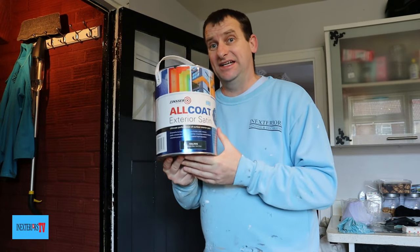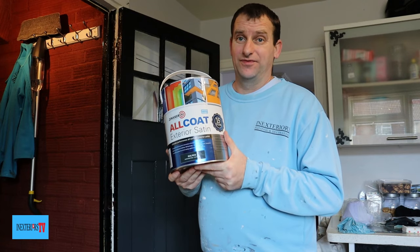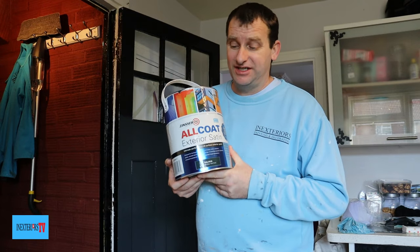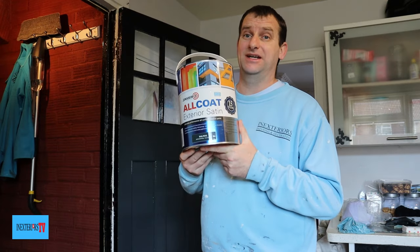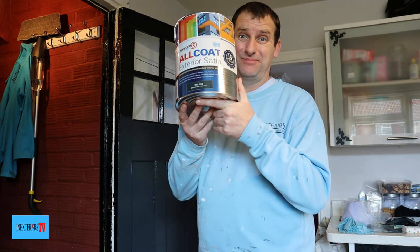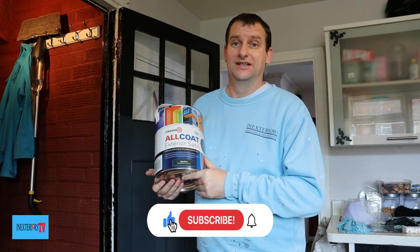It was really easy to use, and going over itself, so when I applied the second coat, it just literally slid over itself. It was quite amazing, really, to think that one tin of paint, like I say again, can do all that. So anyway, that's it from me.